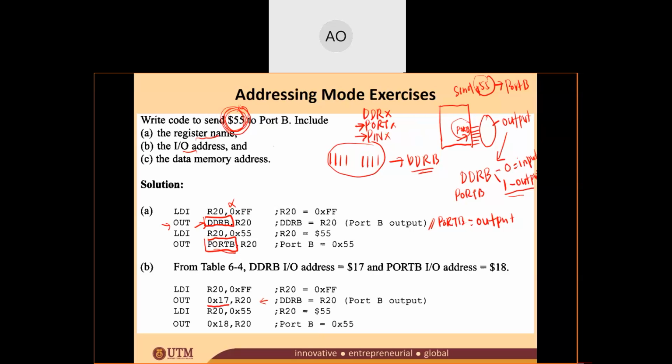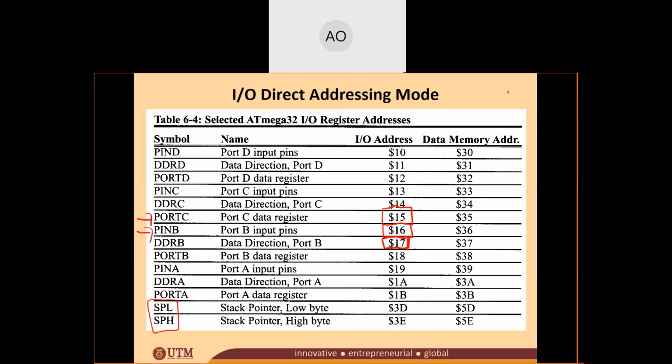Then load R20, 0x55. So you load this 55, the value that you're going to send to your port B, into your register, and then send it out to your port B. So what is the IO address for your port B? Refer back to this table here.